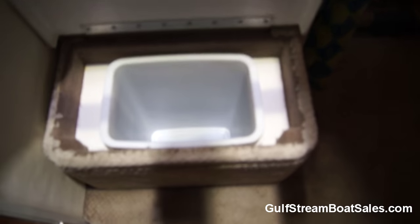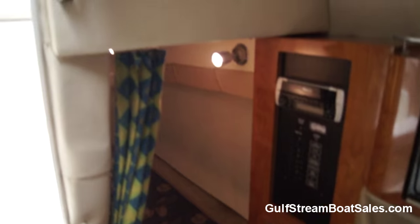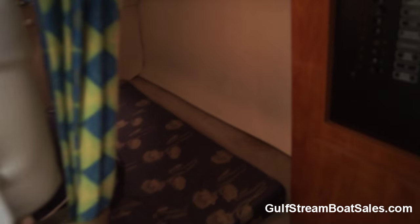Recessed into this step coming down into the cabin, you have a good sized removable bin, so you can use that for your rubbish and things that's out of the way, and you can lift it out easily to empty it. And then to get into the aft cabin, we just come in through this opening behind those entrance steps. So as you can see, we've got a very good sized aft cabin here.